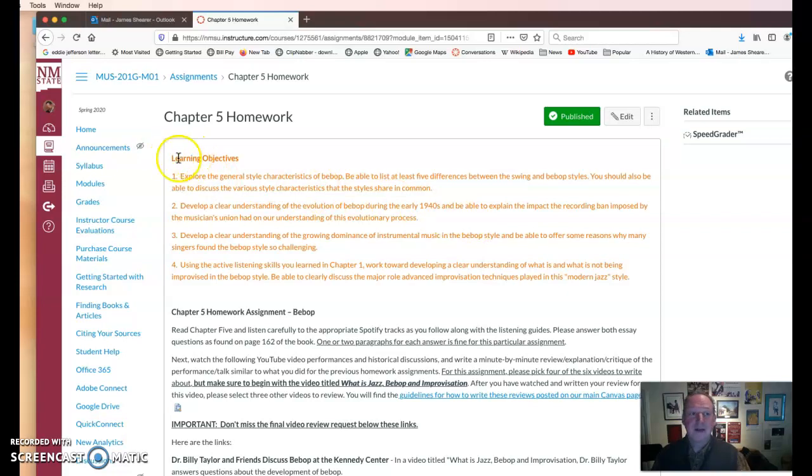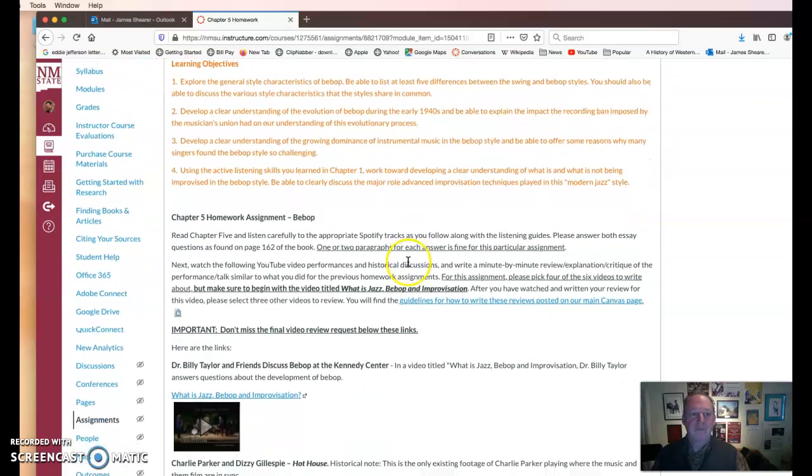Every chapter assignment has learning objectives. Read those. You'll see what the chapter is all about. Then you have to read all of this information carefully, and you're basically going to create a Word document or a PDF document, however you want to submit it to me, and you're going to submit it to this online website right here. I'm going to read it. I'm going to grade it. I will give you comments back. I'll show you that in just a minute. So basically everyone goes this way.